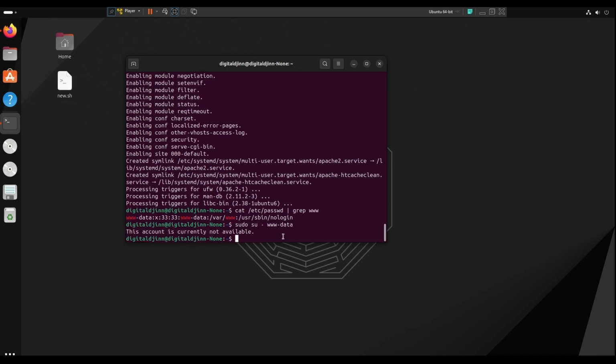As you can see, it is showing the account is currently not available. This is because the shell has been set to nologin. A system user cannot log into the system as the www-data user. This is because if they could log in, then they could actually delete our entire website or insert some malware or do any malicious activity. But even though I can't log in, I still can assign a cron job for this account.